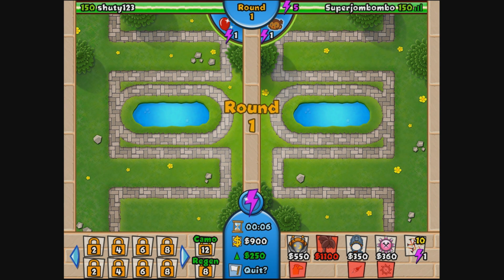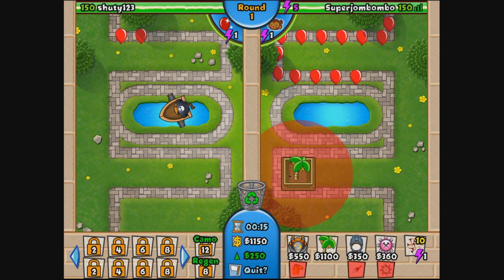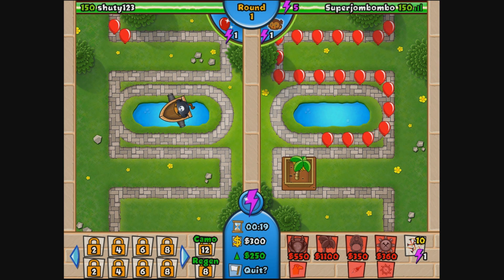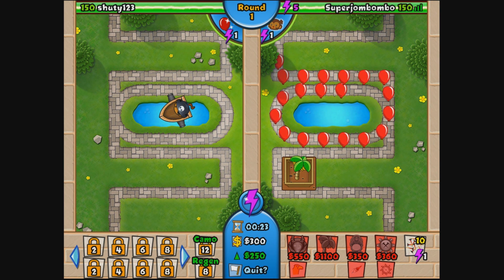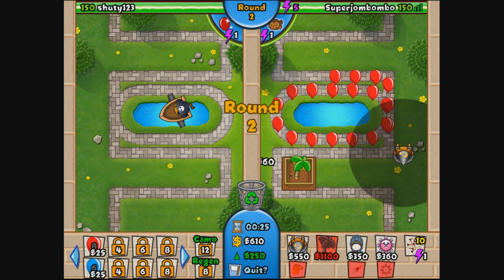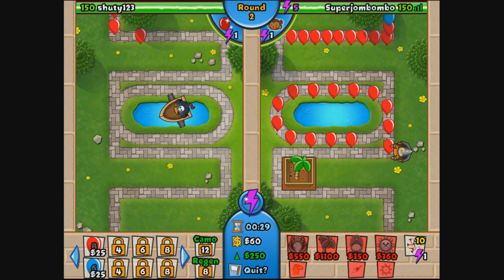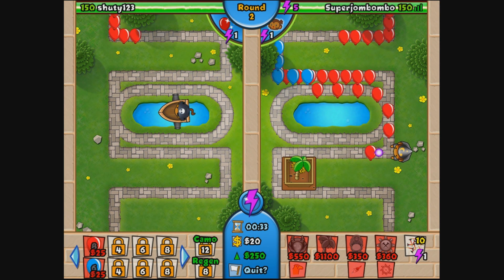I'd like to mention that because I know a lot of you guys probably use the Wizards. They're a really good tower because they can pop leads, they can pop camos, they can pop a lot of things in the early game that a lot of other towers can't, especially when you get them up to a lightning wizard. So they're really good starter towers that can pop all types of balloons, and that's why a lot of people like them. So I'm going to use my wizard. I'm going to put him right here. And I chose this spot so I can shoot down straight lines as well as once I get my lightning up, he's going to be super duper effective.